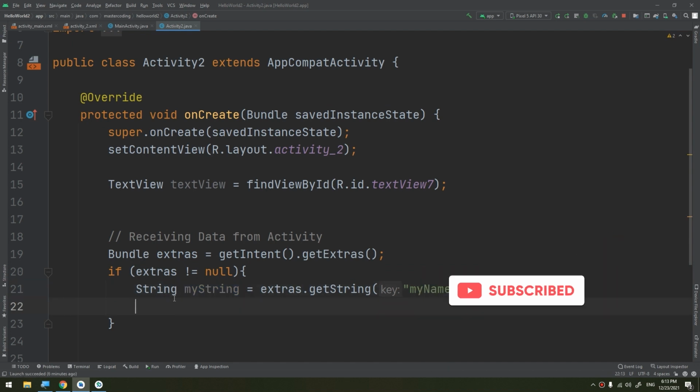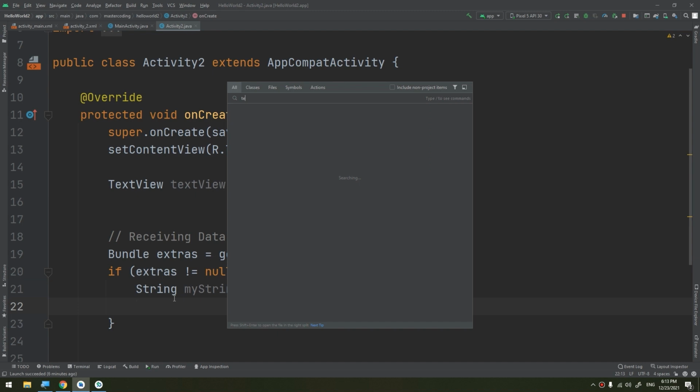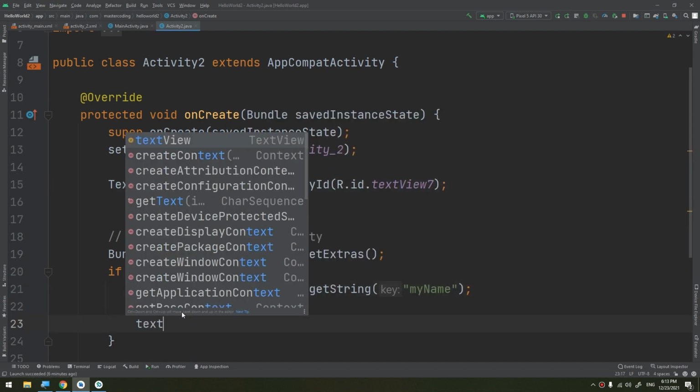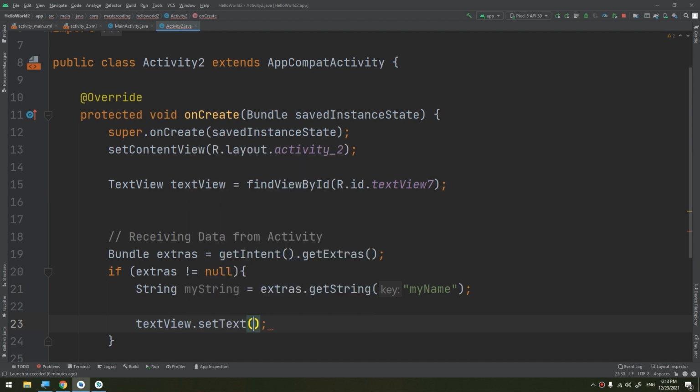Text view. I need now to display it inside the text view that I have created in activity number 2. Text view dot set text to what? To the received message. So my string will be displayed. Let's run and see.